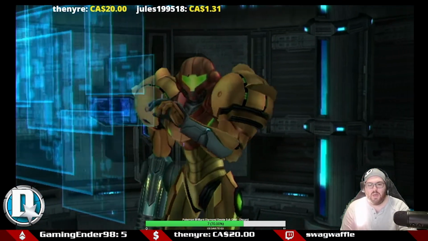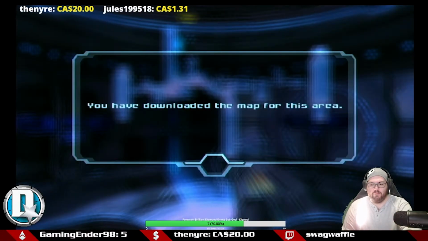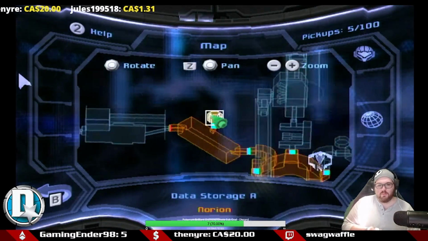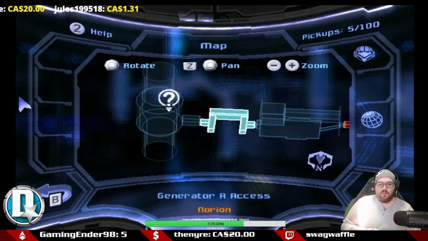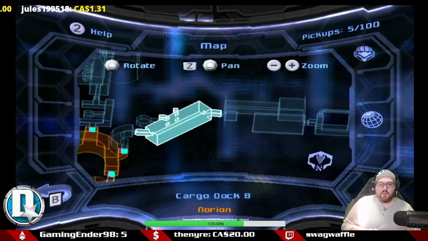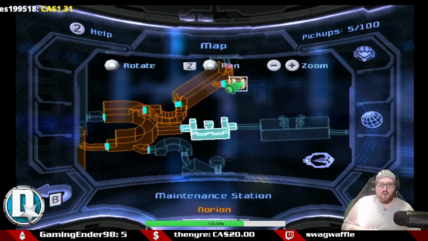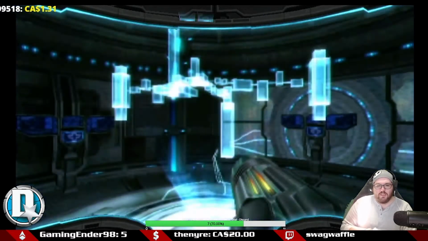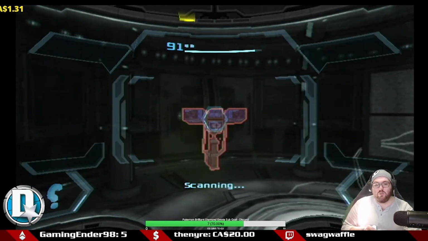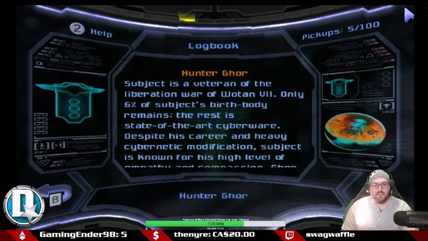This is the map download. So, as you can see, we have a few rooms to get through, a few rooms to get through, and a few rooms to get through, in all three directions. This is a very linear tutorial. And do not forget to scan for scans.